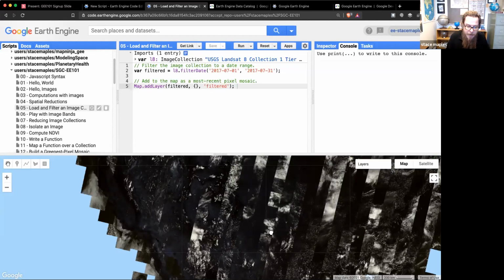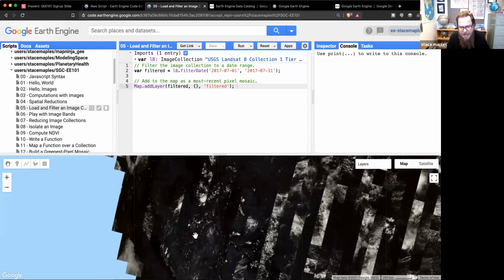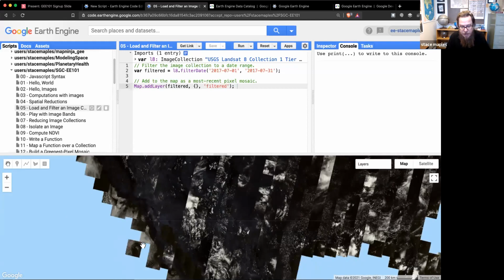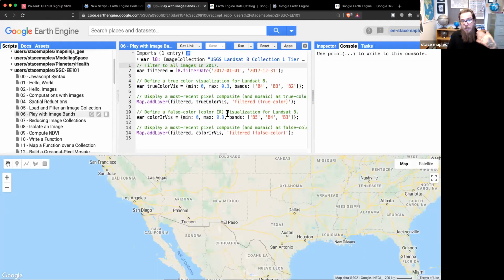The other thing I want to point out here is that what we're doing here is simply calling the data in. We're not doing anything else. So you can actually see that there's clouds in here. You can see the seams between these images. You can actually see this Landsat scene is off by itself right there. So you can see that these are just little tiles of imagery that have come in with no mosaicing, no blending or anything, and it looks kind of terrible. So let's start to fix that.